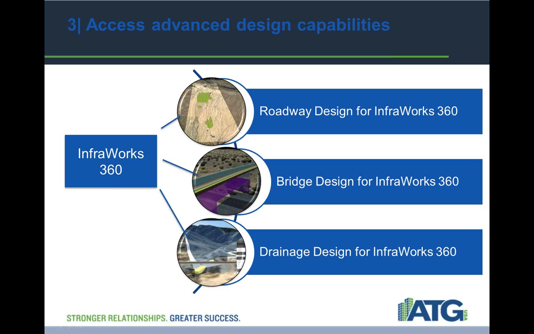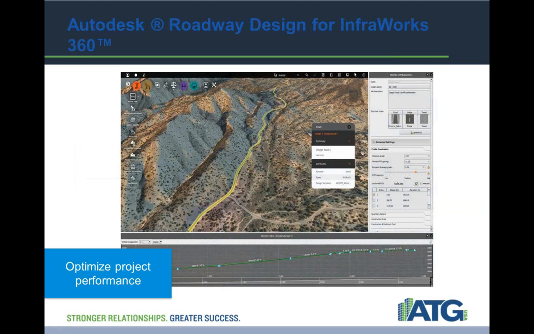The drainage design provides the drainage design tools that you need for your transportation project. It allows you to analyze watershed hydrology using USGS National Stream State Regression Equations, and to layout, size, and design preliminary culverts directly in the Infraworks 360 model. Talking more specifically about the roadway design, it allows civil engineers to create these transportation projects based on the existing conditions.